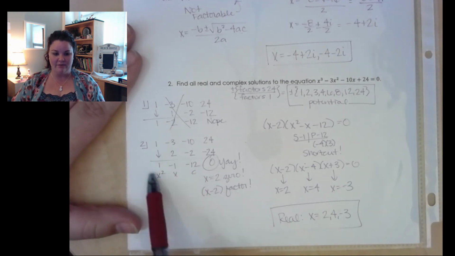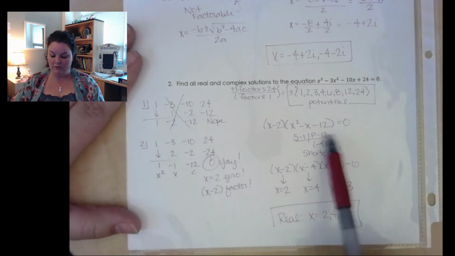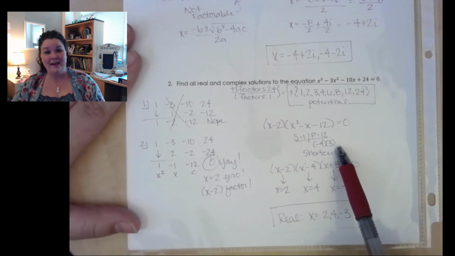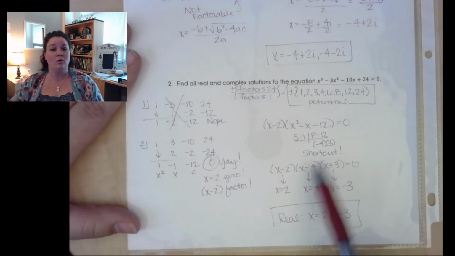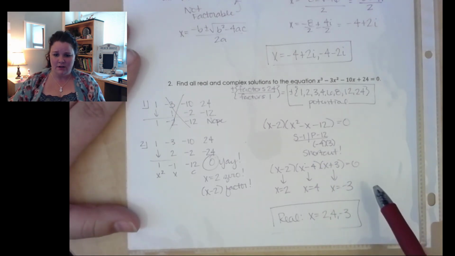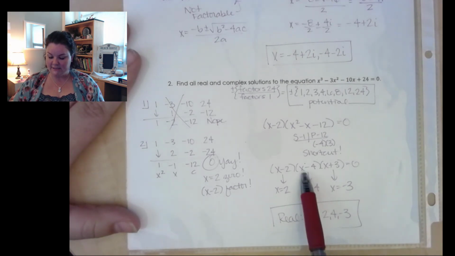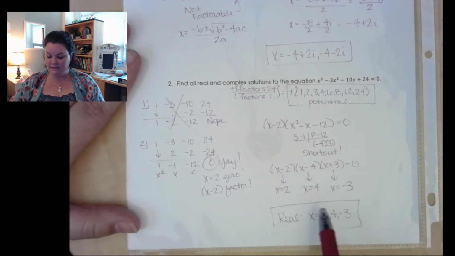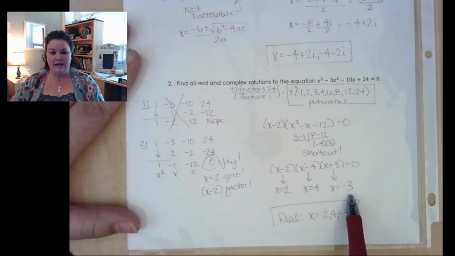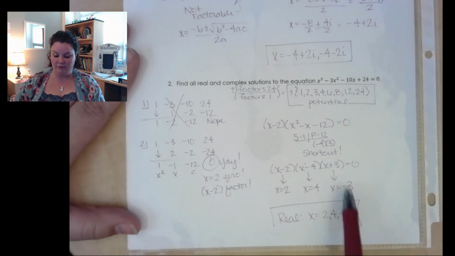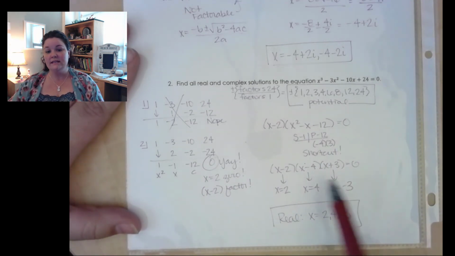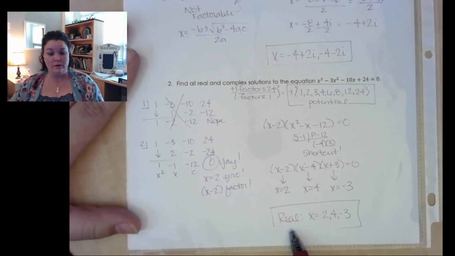So the quotient that we have left over here is x squared minus x minus 12. And this one is actually factorable, right? So if this one is factorable, we can use our shortcut. If you did the quadratic formula on this, you'll get the same answer. Okay, so this one factors into x minus 4 times x plus 3, which gives us the zeros 4 and negative 3. Okay, so we have the 2 that we got from this synthetic, and then the 4 and the negative 3 that we got from factoring or quadratic formula. So on this one, we didn't have any complex zeros. We only had real zeros, which were 2, 4, and negative 3.